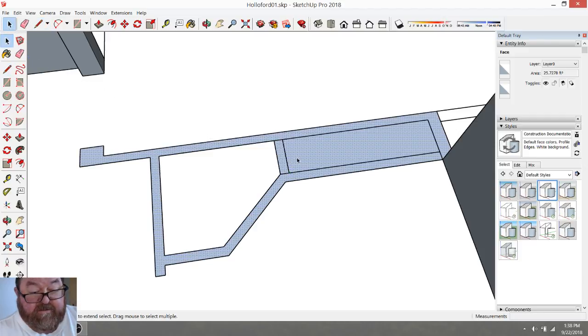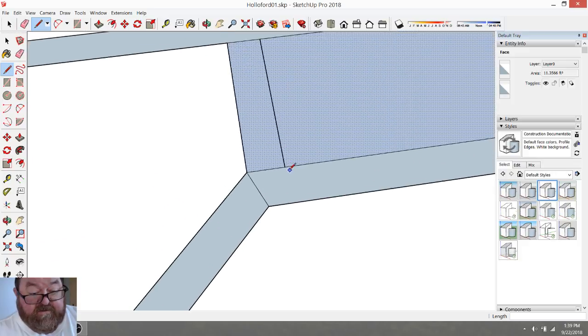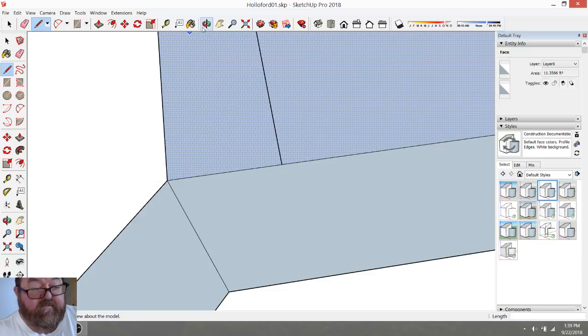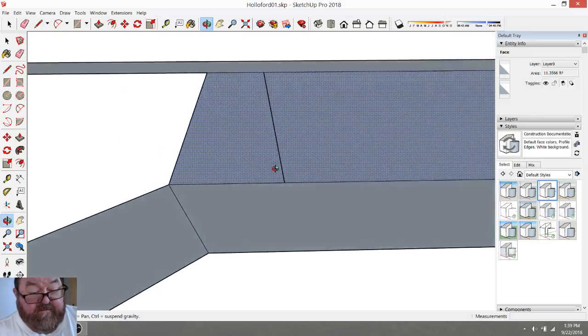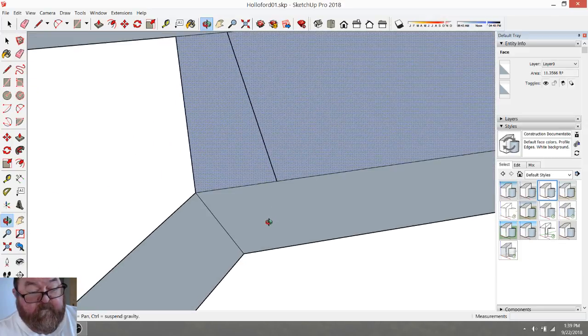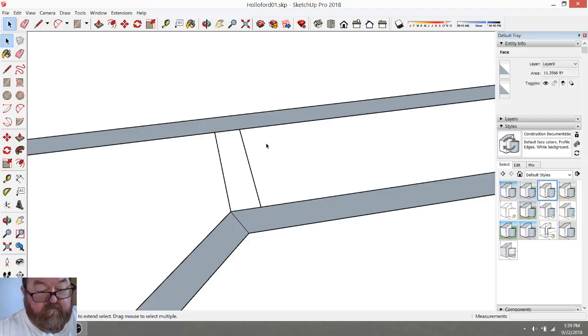I really hate this because I went through all this trouble to raise all these up at the same time, and now I'm having to rig it just to figure out what's going on. Oh, I think I found something right here. The problem with SketchUp is you can only zoom in so close.